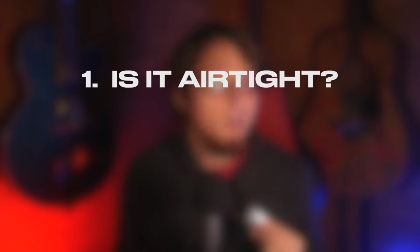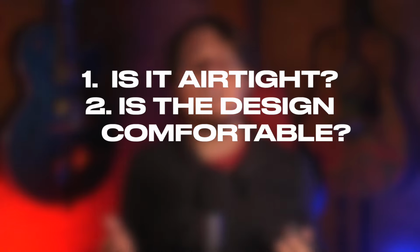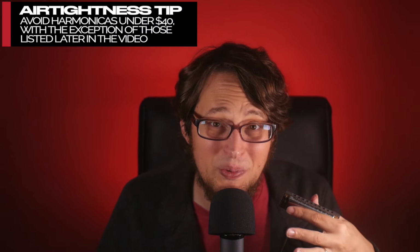As far as the model goes, I'll let you into my thinking and tell you three things that I look for in a harmonica. Number one, is it airtight? Number two, is the design comfortable? And number three, is the comb made of the right material? Starting with the first question, it's hard to tell the setup of a harmonica before you try it, so you can really only follow some general patterns.